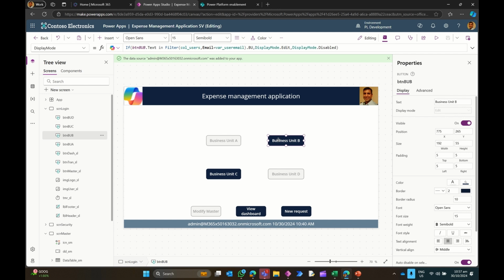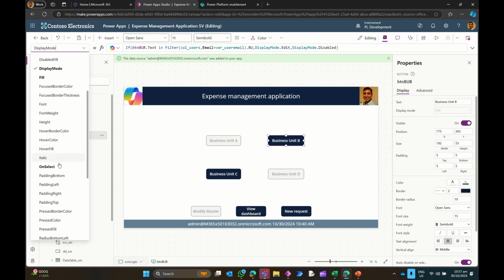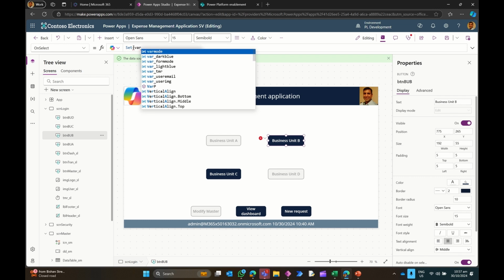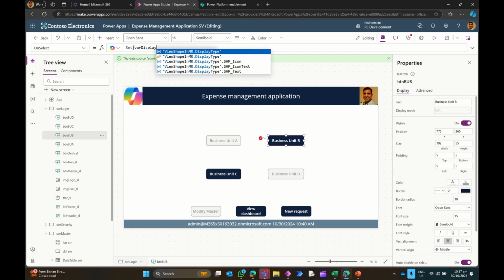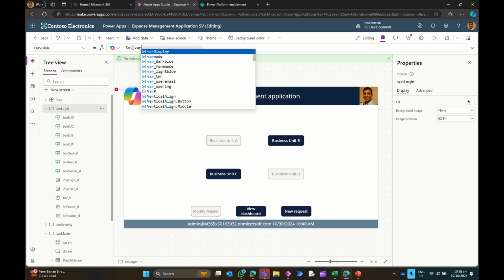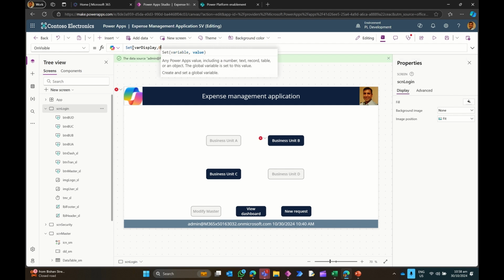And then if I click on this business unit, if I say on select over here, I can then make these buttons visible. As an example, I can actually say set var display as 1, and then I can go up here, and in the actual sheet itself I can go to the visible property, on visible, and then I can say set var display to be 0.